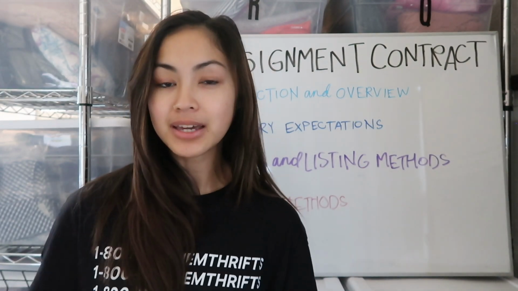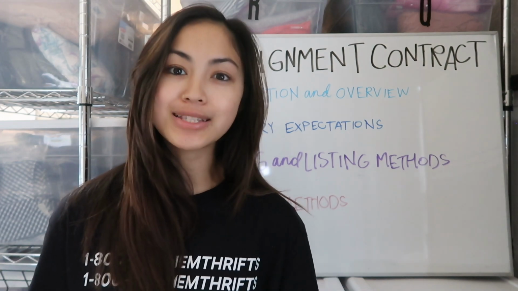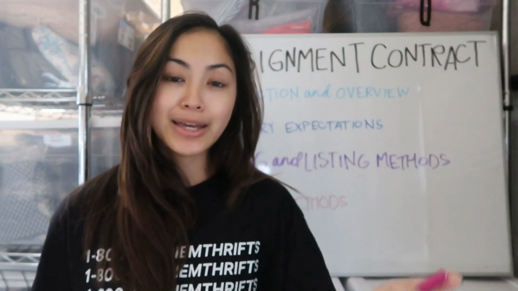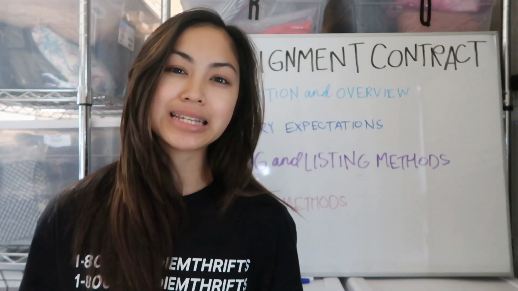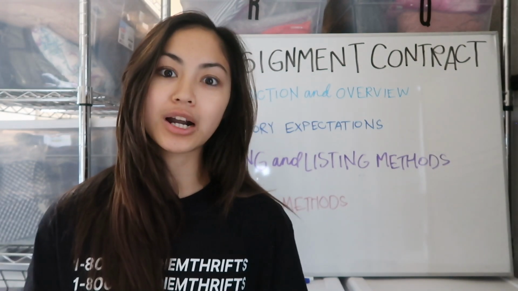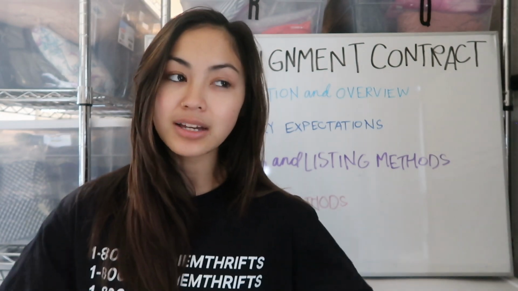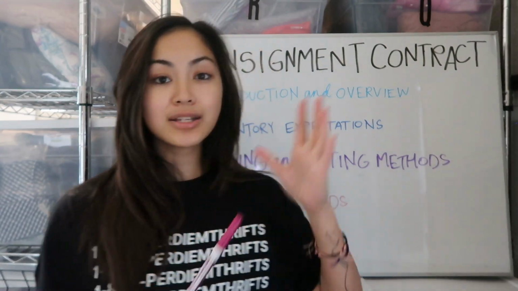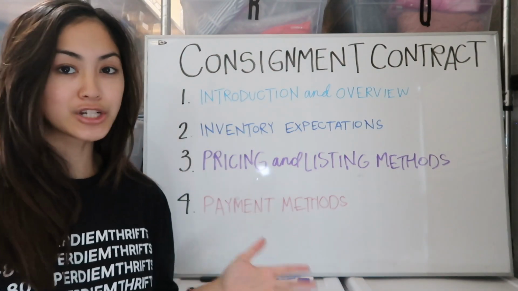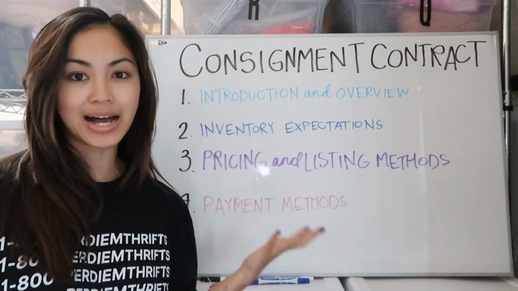And if they do see something that I share on Instagram, or if they are shopping through my Poshmark closet, then they know that they can buy it with their credit, and I'll typically give them a discount. I won't really sell it to them for the listed price that I have, especially because of platform fees and everything. But that is an option that you can include in your contract as well. So these are the 4 sections that I like to have in my contract.